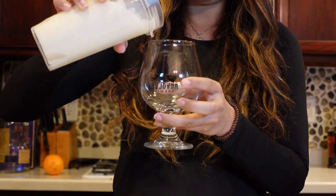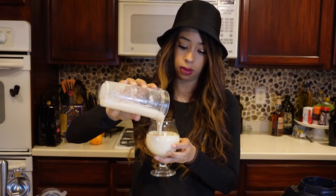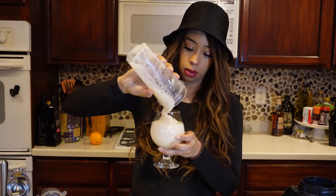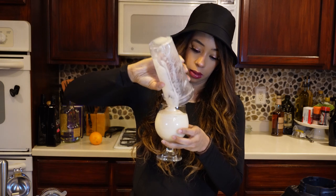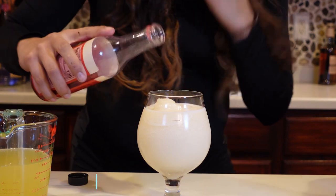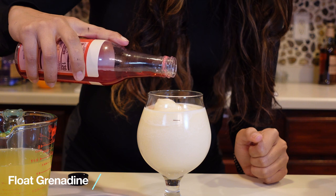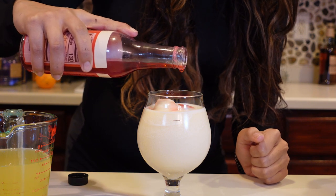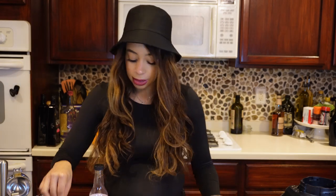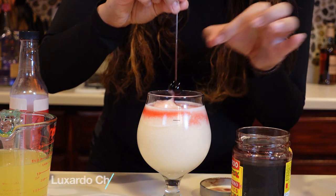Go ahead and in my glass here, pour it out. A little bit of grenadine on there, like just a smidgen. Give it that kind of color that a maraschino cherry would. And then I will top with our classic Luxardo cherries. Plop one right in the center here.